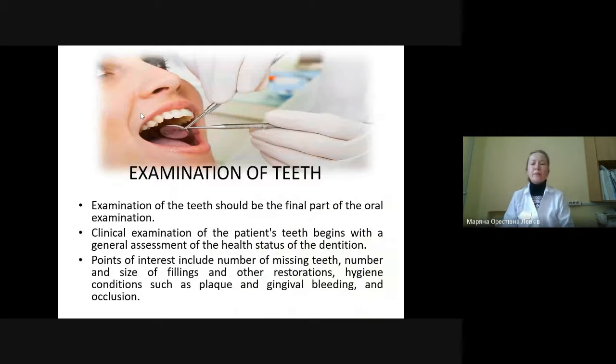The final part of intraoral examination is examination of teeth. Clinical examination of the patient's teeth begins with a general assessment of the health status of the dentition. Points of interest include the number of missing teeth, number and size of fillings and other restorations, hygiene conditions such as plaque and gingival bleeding, and occlusion.